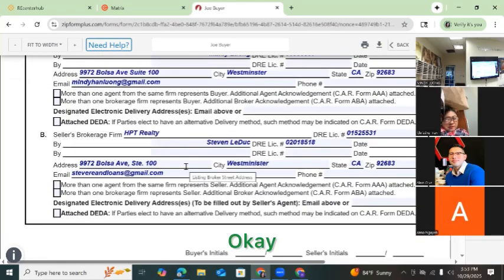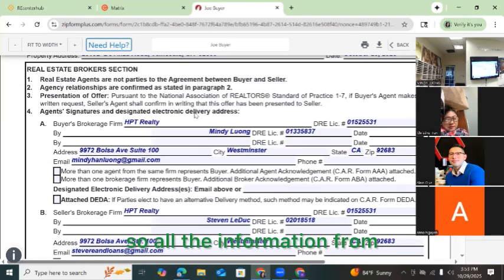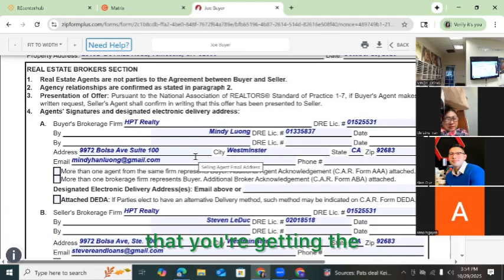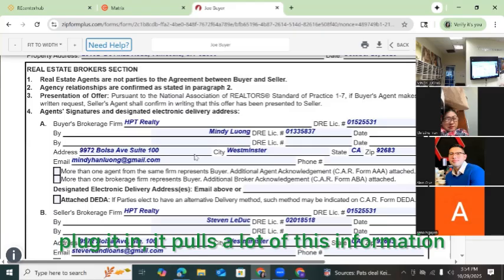So all the information that I pulled through using MLS Connect in the beginning, I showed you all that. You get the MLS listing number, plug it in, and it pulls a lot of this information. In those first tabs where we chose buyer 1, maybe potentially buyer 2, your information popped up.